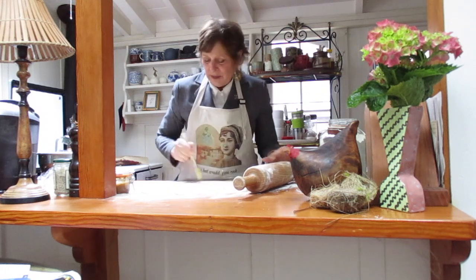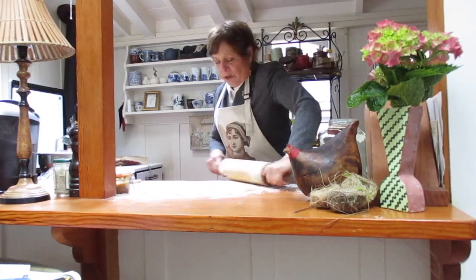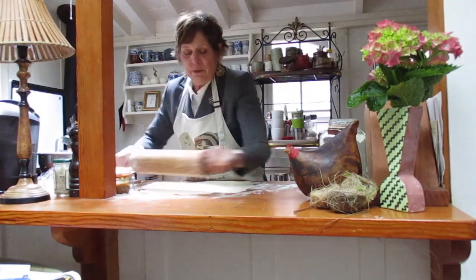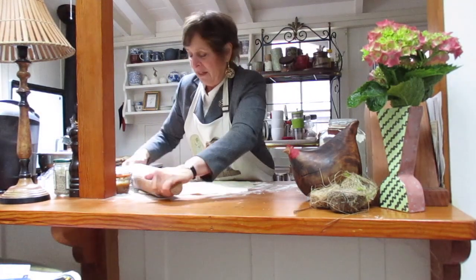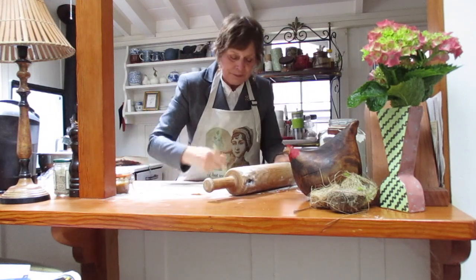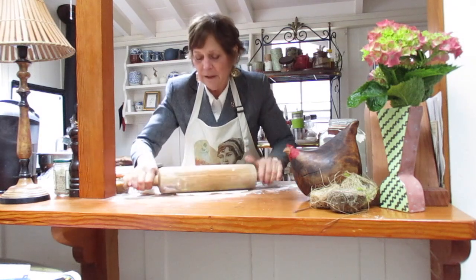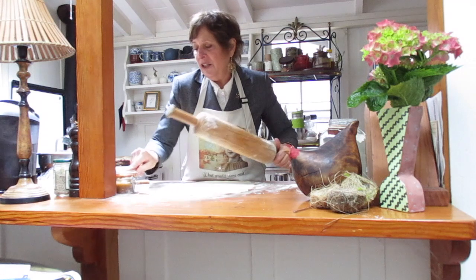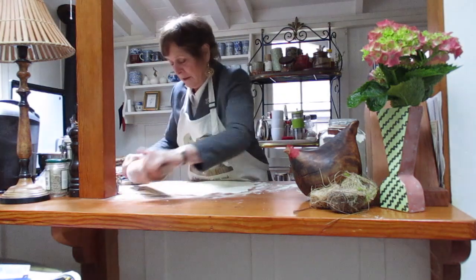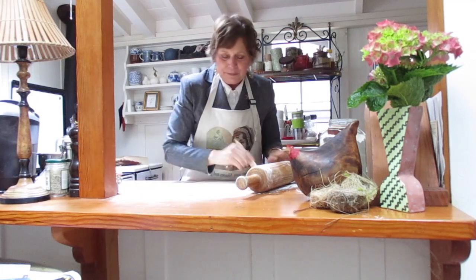I'm dusting off my pastry now so that it doesn't have too much flour. We don't need to incorporate more flour when we're making pastry. Anyway, I'm going to roll it up onto my rolling pin. Oh, there's a big piece right there. You can feel the edges with your fingers. And you also don't need as much room as you might think.